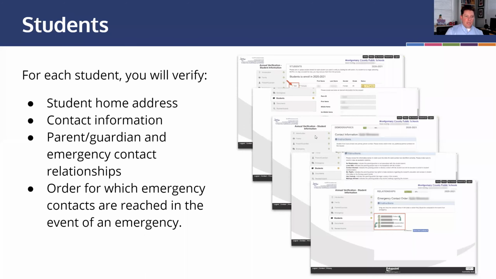You'll also include contact information, but this contact information is not the contact information of the student. In other words, don't enter your high schooler's cell phone here. This is the contact information that if something were to happen at school and they needed to communicate information to whoever is responsible for that student, what is the number or what is the contact information that you want them to reach out to? That's what that contact information is.